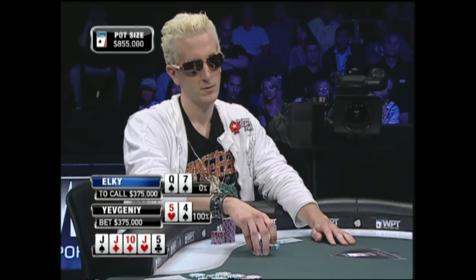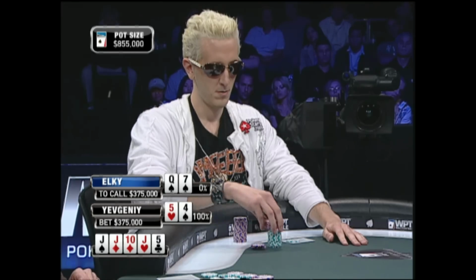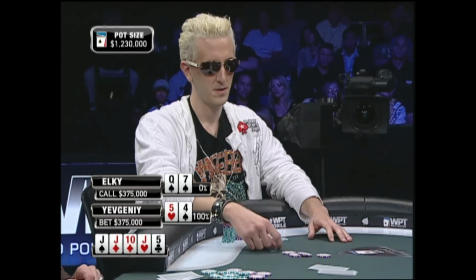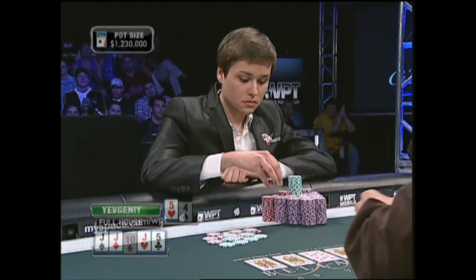Yes, he does. 375,000. And the way this hand was played, Elke could very well think his queen high is the best hand, and indeed he does, because he's made the call. His instincts were right. His opponent had two little cards. Unfortunately for Elke, one of them was a 5. Yevgeniy made a full house on the river to take down the pot.